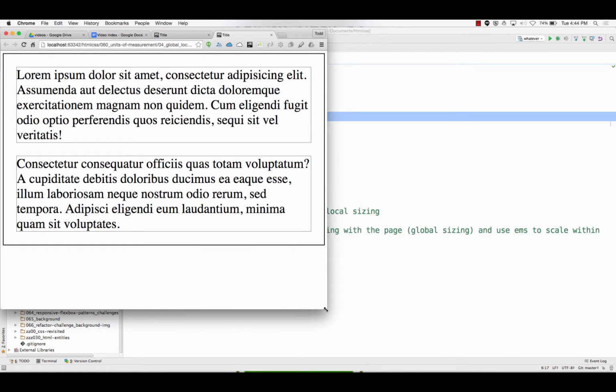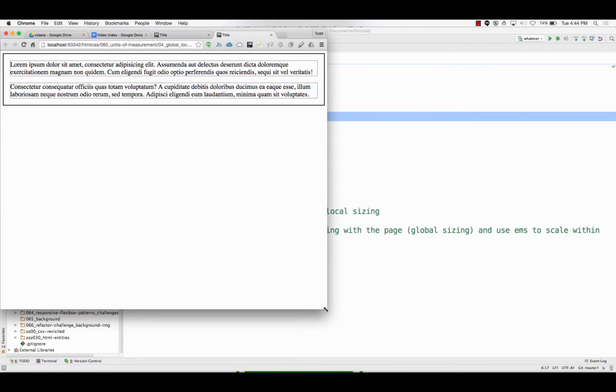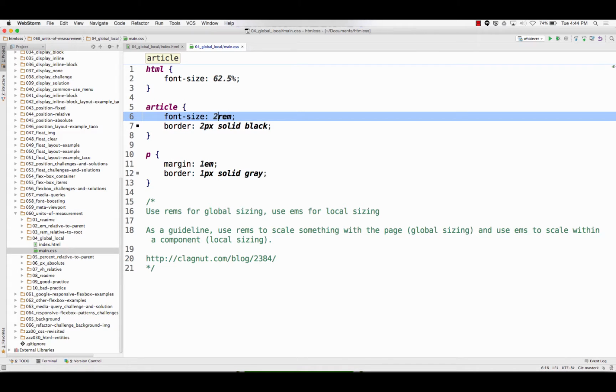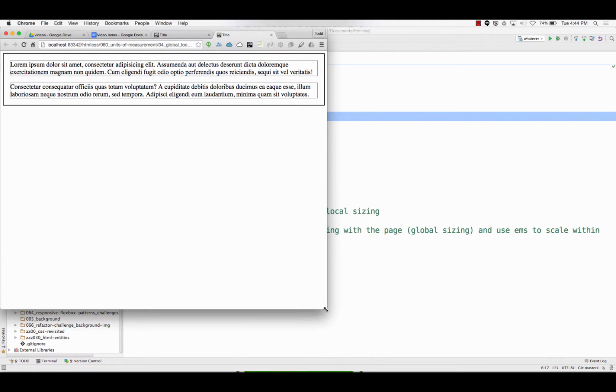That's 40 pixels for the font size. Here's 20 pixels. And you'll notice that the space between the paragraphs looks good either way, and I didn't have to touch it. That's basically 40 pixels between each paragraph, and that's 20 pixels between each paragraph.